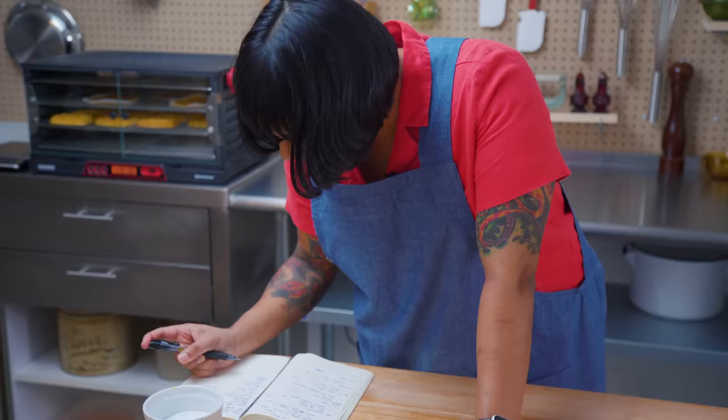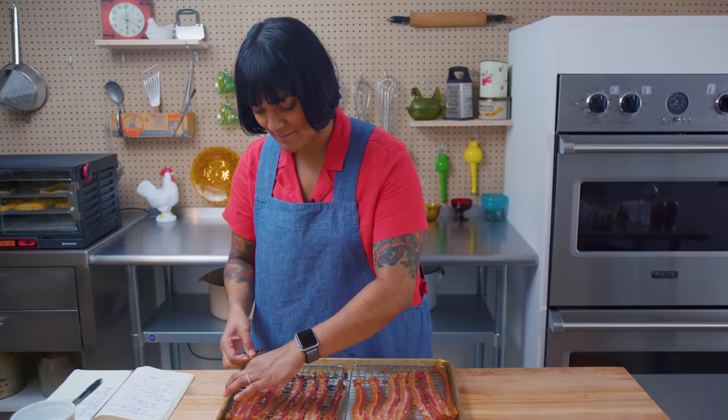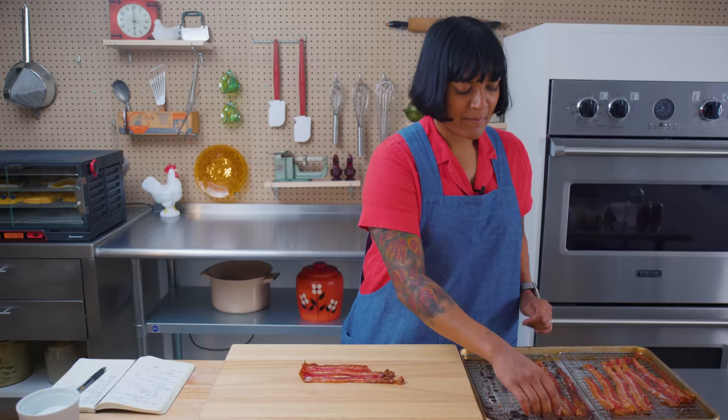Okay. Let me assess the bacon. All right, so this is cooled off, and I just want to taste and see if we're gonna go with fruit cocktail glazed or classic. I chew a lot. You totally don't taste the glaze at all. Not even a little bit. They're exactly the same. So since they taste exactly the same, I'm gonna just chop them up. You know, we tried.